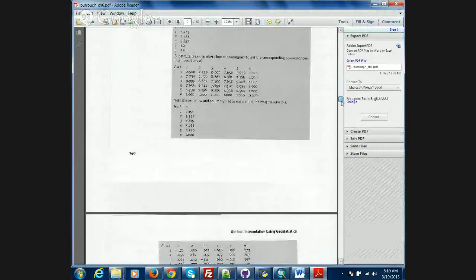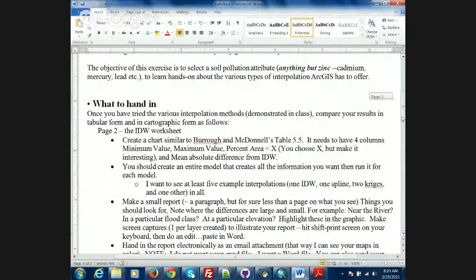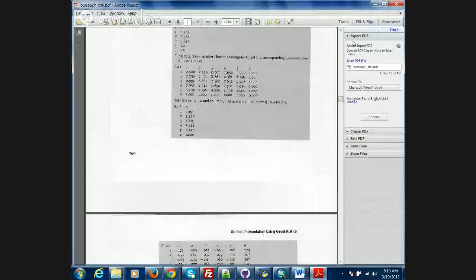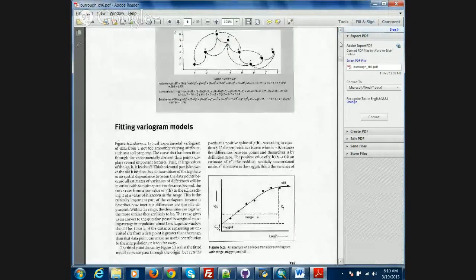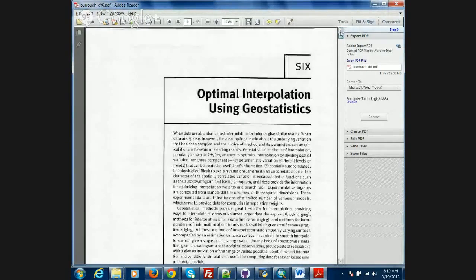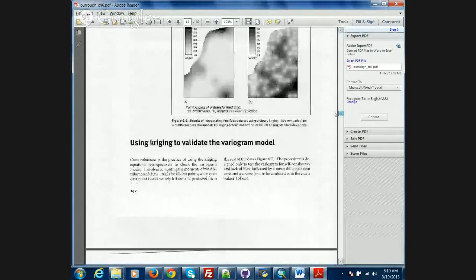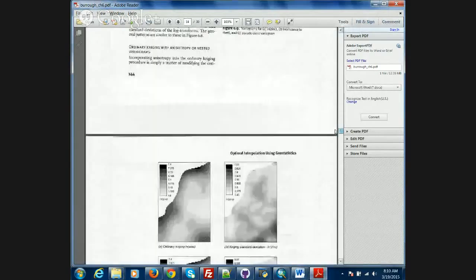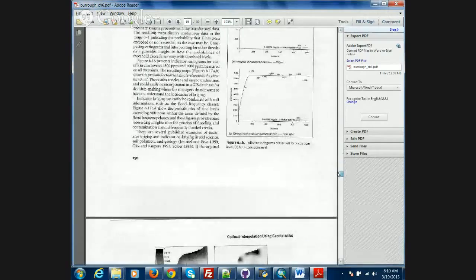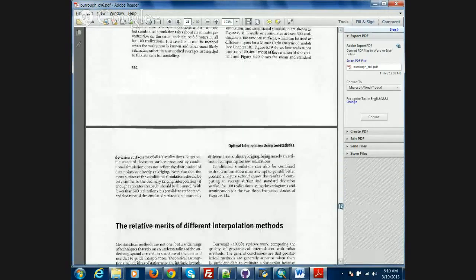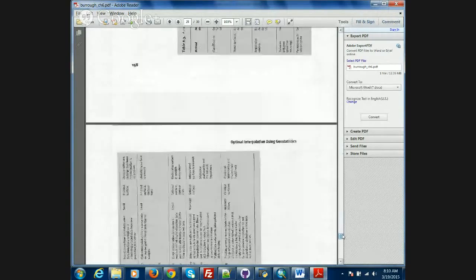Let's see where it is. Table 5.5. Oops. I wrote table 5.5.